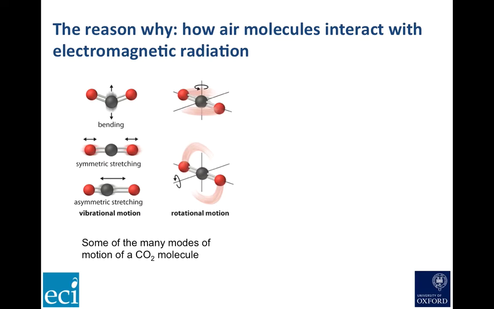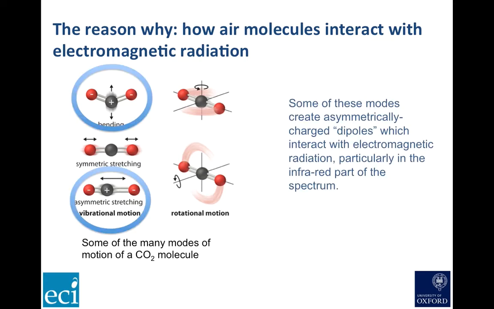The court asked specifically about why it was that carbon dioxide and water vapor behave so differently from the main constituents of the atmosphere, nitrogen and oxygen. The key reason is that carbon dioxide is triatomic, which means there are 3 atoms in every carbon dioxide molecule. And although the molecule as a whole has no net charge, if it's bent or stretched asymmetrically, the center of positive charge in the carbon atom is in a different place to the center of negative charge, which is the midpoint between the 2 oxygen atoms.